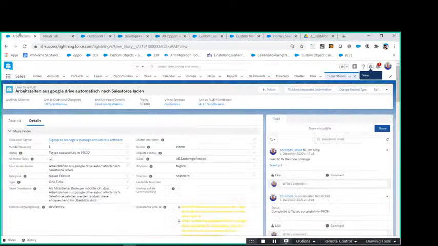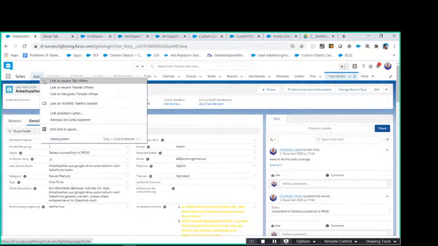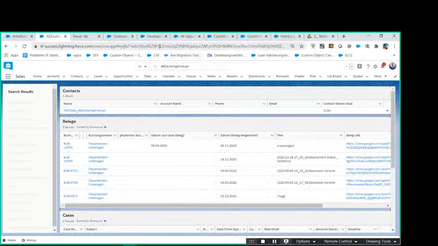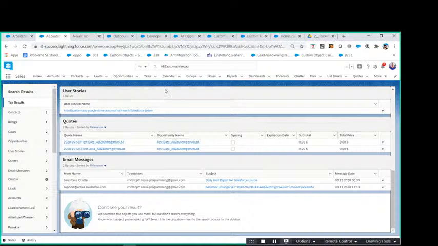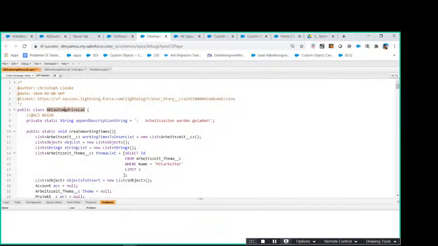So the abbreviation. The issue is if you want to be able to find the story by putting it in here maybe, then you can just get the abbreviation and then it will find it, yeah? Just go with this. I'm going to the home environment for sure. And then if you have the rights for this, you will see it, and if not, you won't see it, right? So as you can see here, there are quite some records for this, and also the user story, right? If you're looking for the user story, we can find it in here. Also, there are some search layouts, like if you want to change the search layouts, you can also change them. But let's go on with our issue actually. Okay, I wanted to get the ABZ one. Yeah.